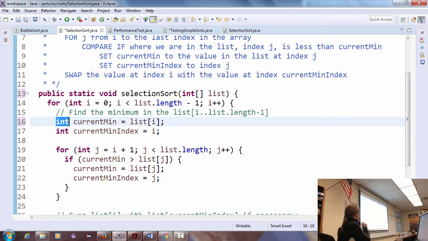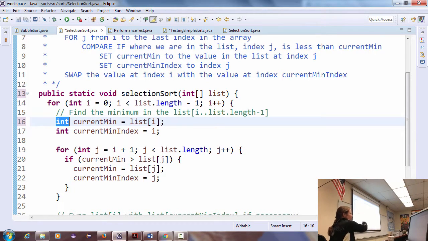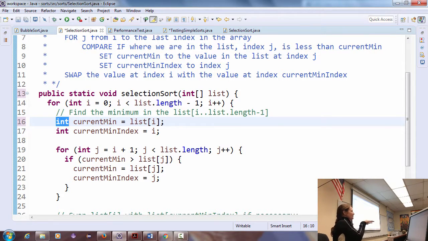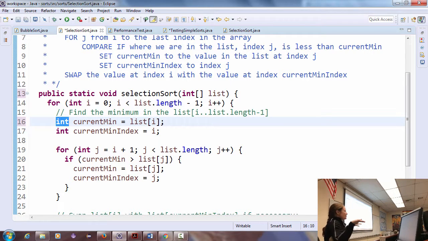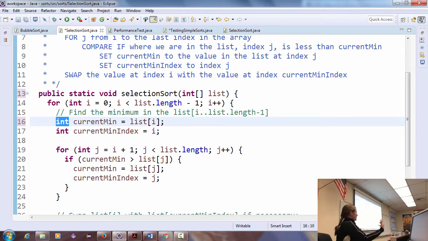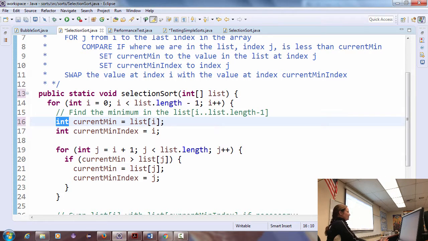Now, since we're going to compare selection sort to bubble sort to insertion sort, we're trying to keep to a minimum all of the errors that we're going to have in comparing these things. Because remember that we're going to have errors because you might have other computer programs running on your computer. Remember that they take CPU time.